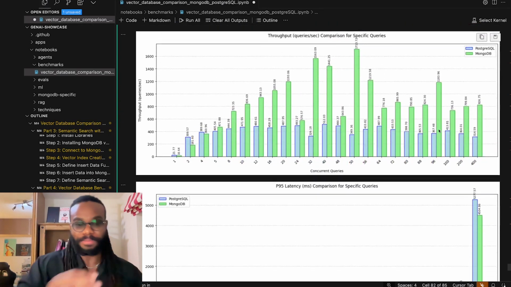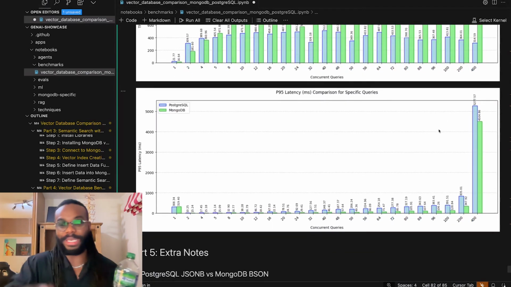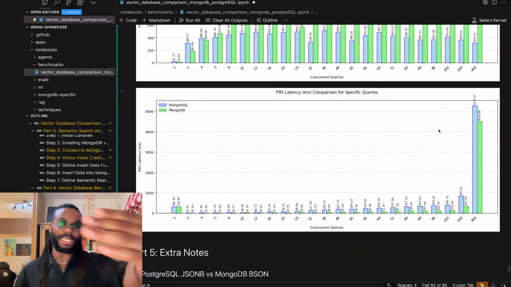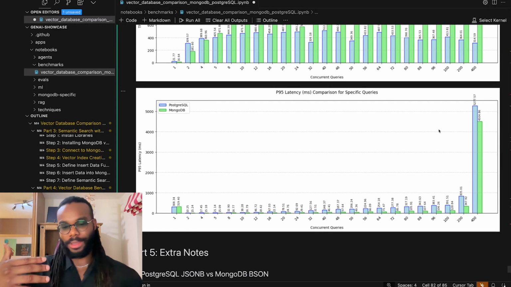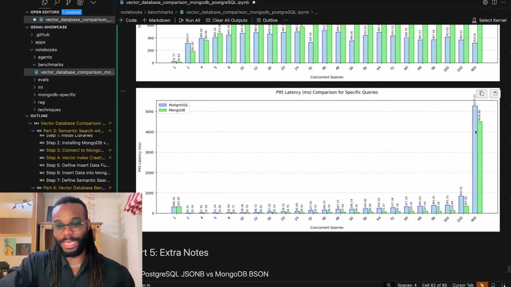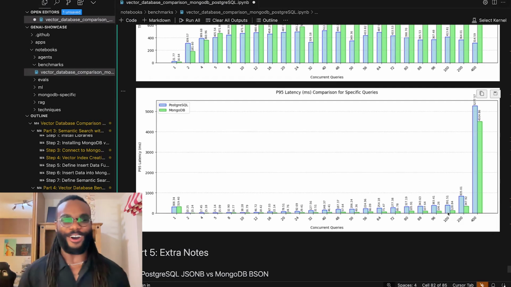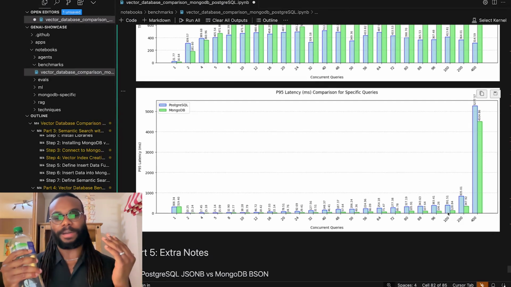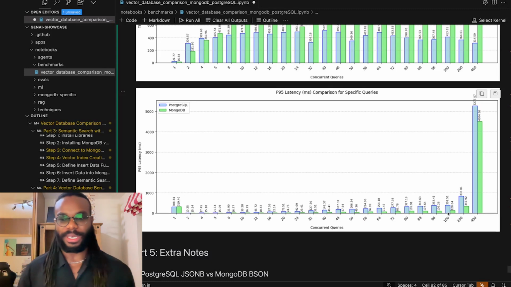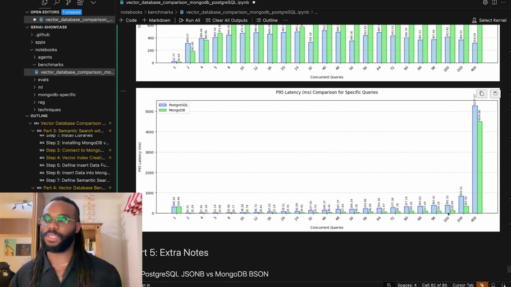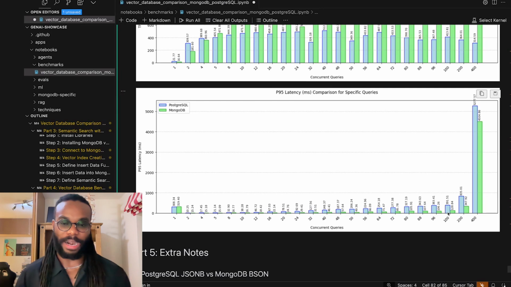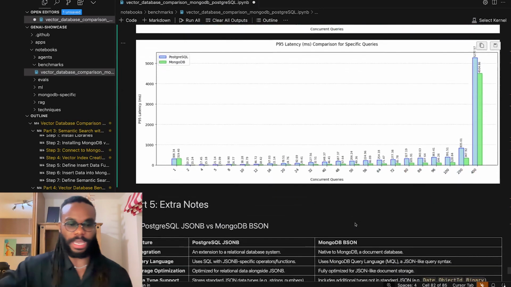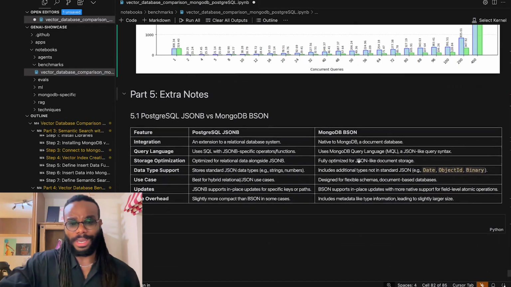And now we have the P95 latency, which is how quickly can I get back 95% of my queries? And of course, we see this spike here because I am not running this on a clean environment. I don't know if that's a thing, a clean cloud or virtual environment. But you could run this yourself, or you could take this and put it on an environment and see the results for yourself.